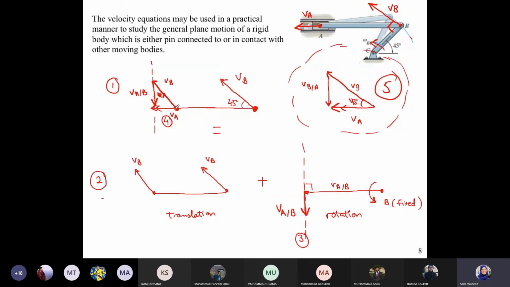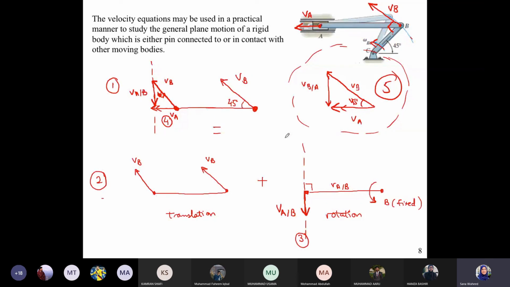ठीक. I'm gonna erase this. So screenshot ले लें या whatever you want to do, but I have to show you कि directly कैसे how people are able to do. So as I said, let me just first draw some information here. So I know this is going to be VB, I know this is going to be VA. अब आ जाते हैं हम directly velocity diagram पे.